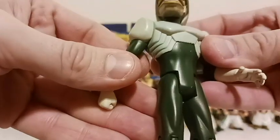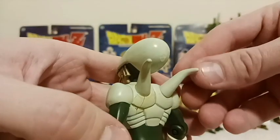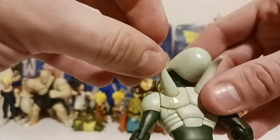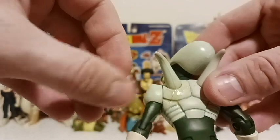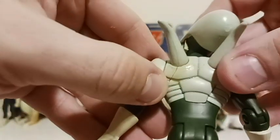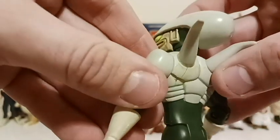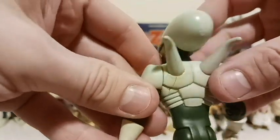And he's got a really dark green body, white boots, white gloves, horns that kind of remind me of Frieza. And when I got him, however, his horn was snapped off, and that was unfortunate. And I had to glue him back together and try to get a little bit of the glue shine off there. But other than that, it's really not a huge deal.